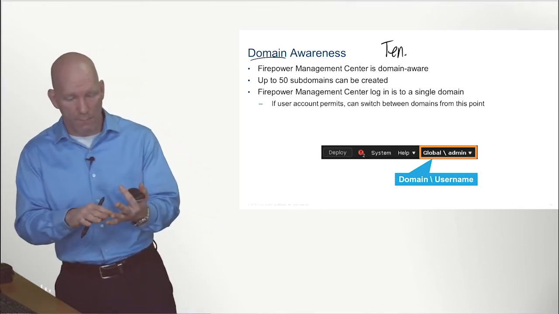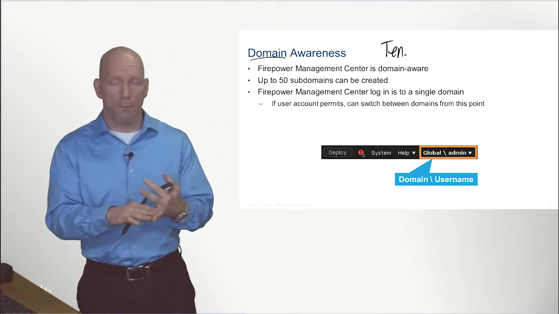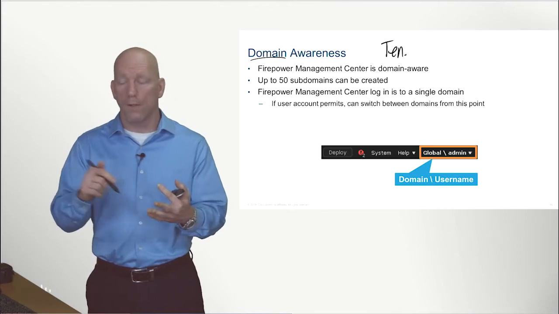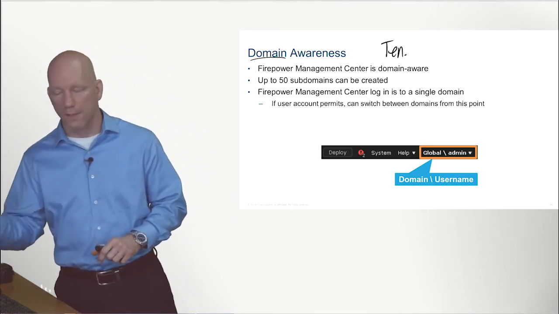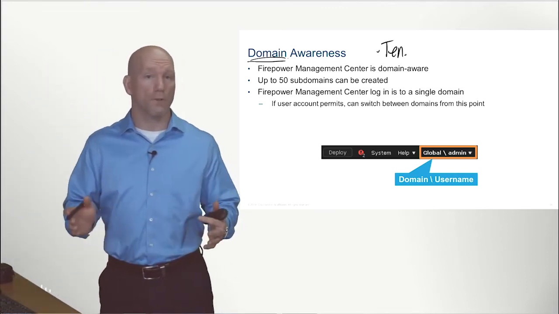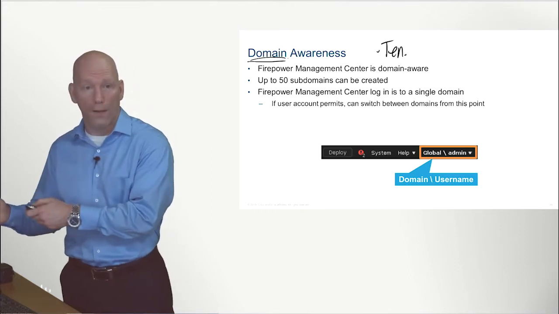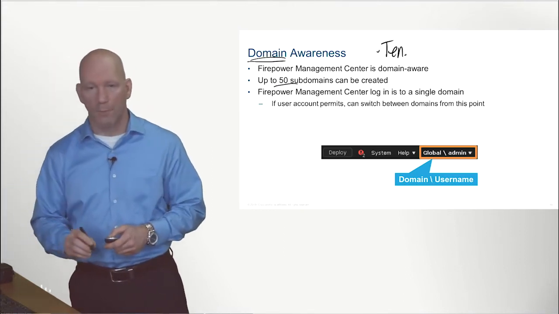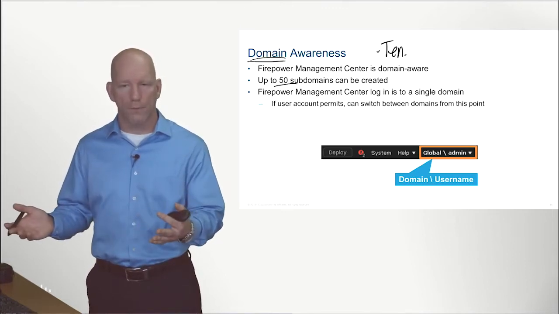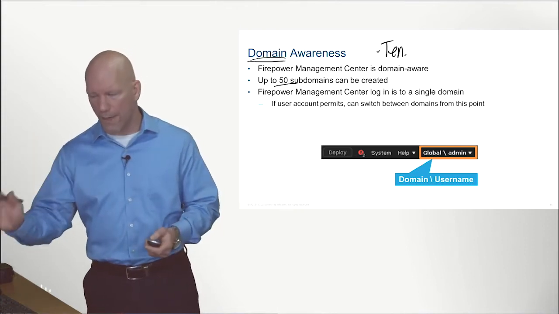Folks, these tenants could be based upon regulations, compliances. They could be based upon departments. They could simply be based upon a production and a lab environment. Well, here inside the Firepower Management Center, our multi-tenancy is actually put into effect with multiple different domains. So again, Firepower Management Center is domain aware. You are able to do up to 50 subdomains. I've got to tell you, in all the work I've done with this product line, this portfolio, I've never come into a scenario where I was upset that I couldn't have 51 domains, so it's never even been a limit.